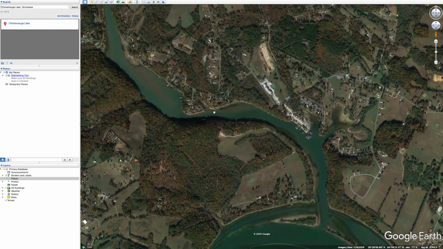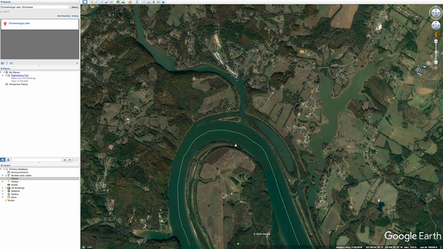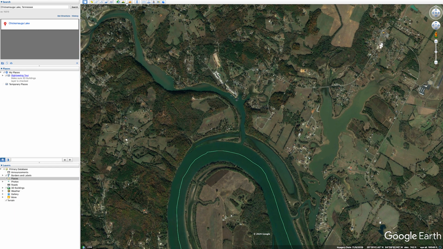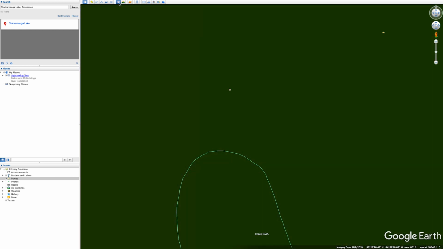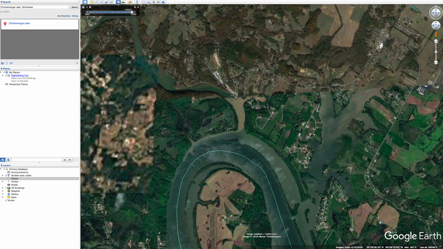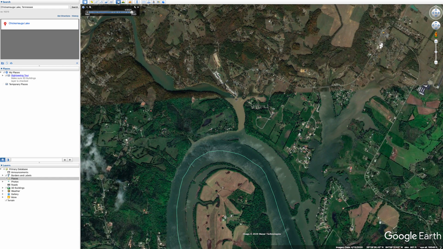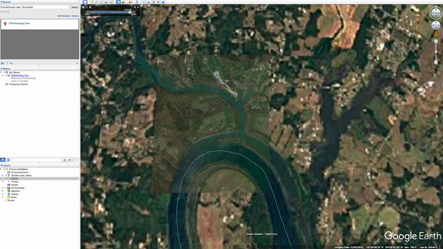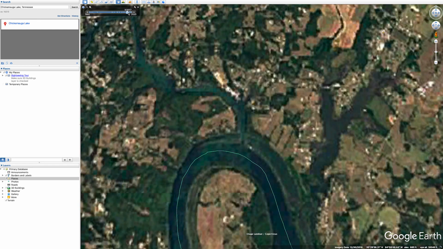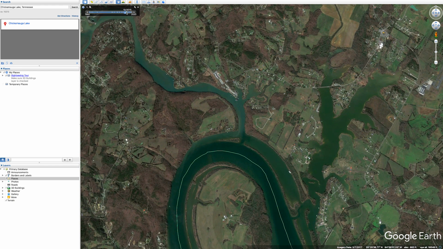So the whole point of what we're doing here is we want to look at this water and see if maybe we can find any underwater structure that nobody else really knows about. We're trying to find spots for ourselves. So we're going to come up to the upper toolbar, and you're going to click on the little clock with an arrow going backwards, called the historical imagery. You can go back in time with this tool and see when the water was at its absolute lowest or anything like that.